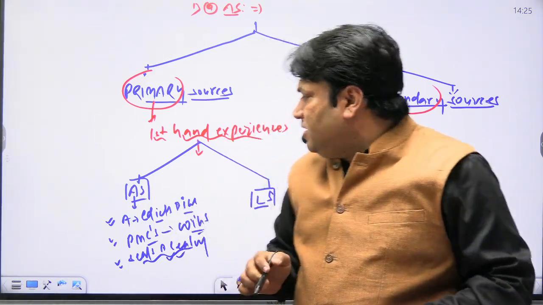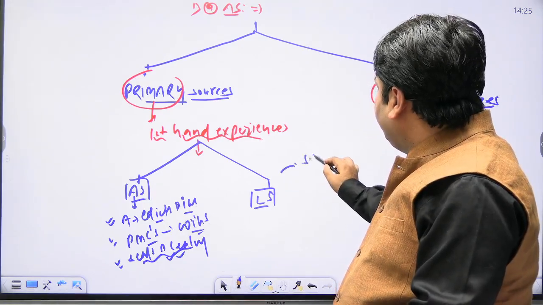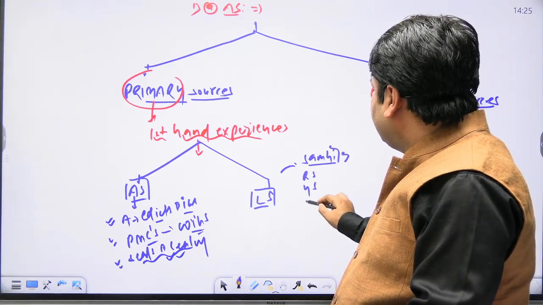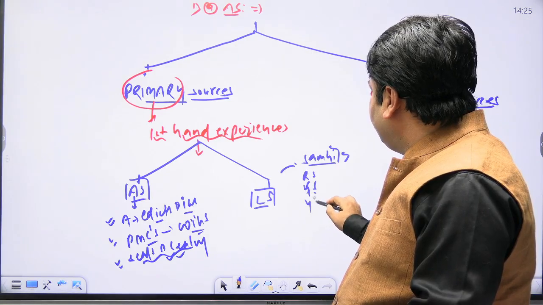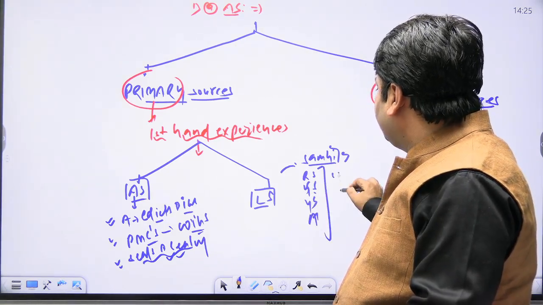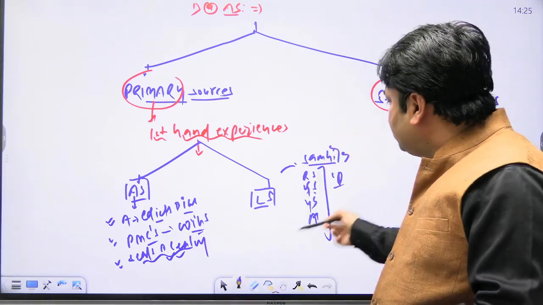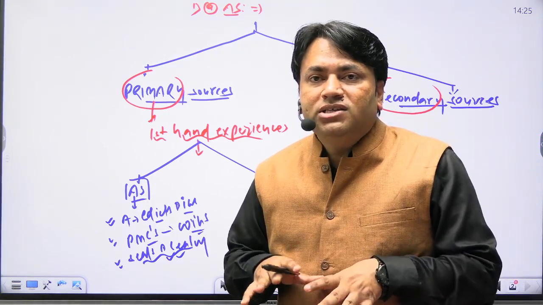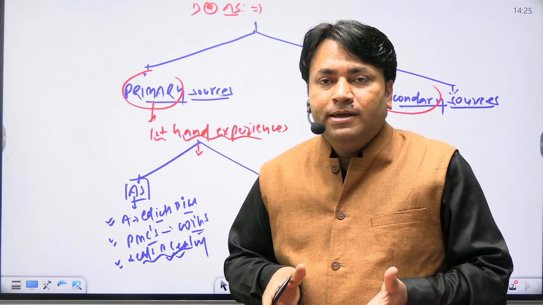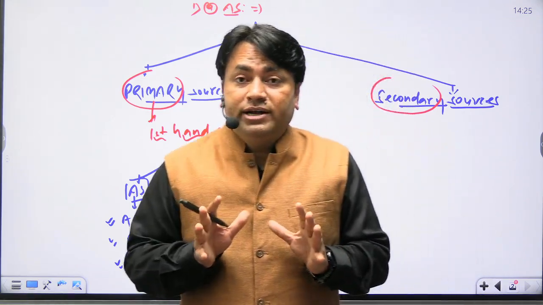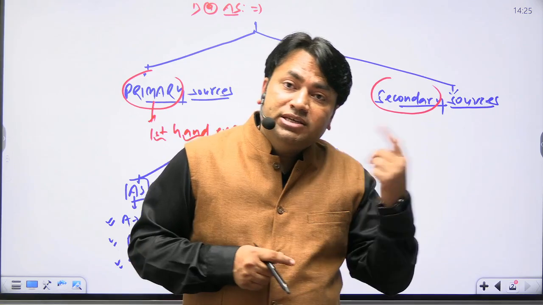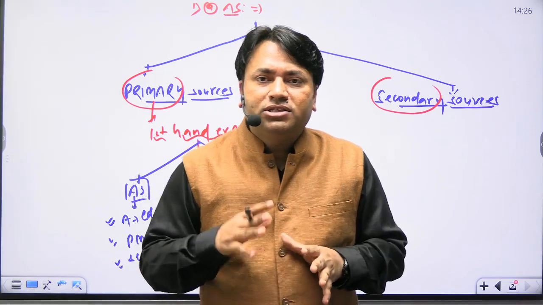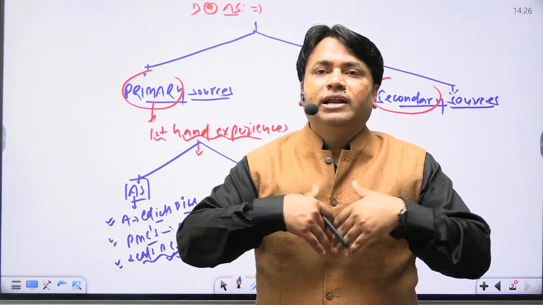For example, you must have heard about samhitas. For example, Rigveda Samhita, Yajurveda Samhita, Samaveda Samhita, Atharvaveda, Upanishads, Jataka stories. When I discuss Buddhism, I will discuss these. And here I am assuming that you might have studied general studies. So I will not tell you that optional history means the GS syllabus. No, the approach is different. Yes, there is similarity. We cannot say that both are entirely opposite to each other.